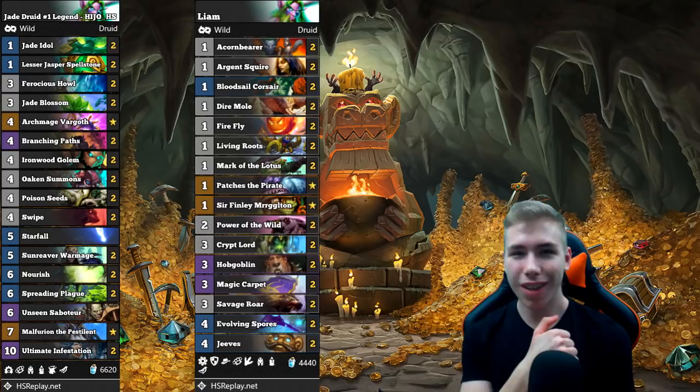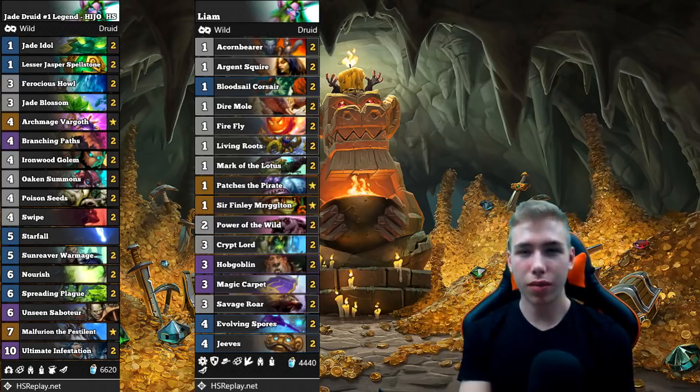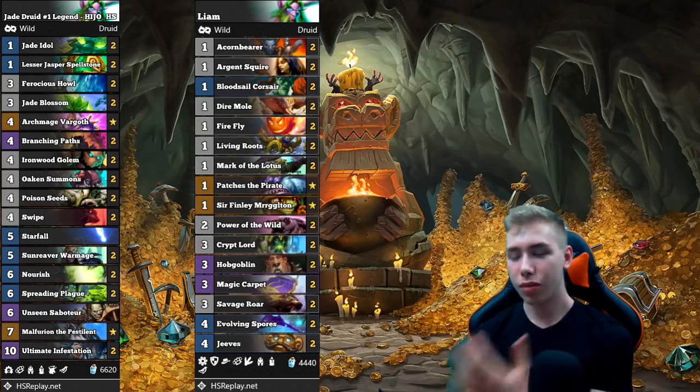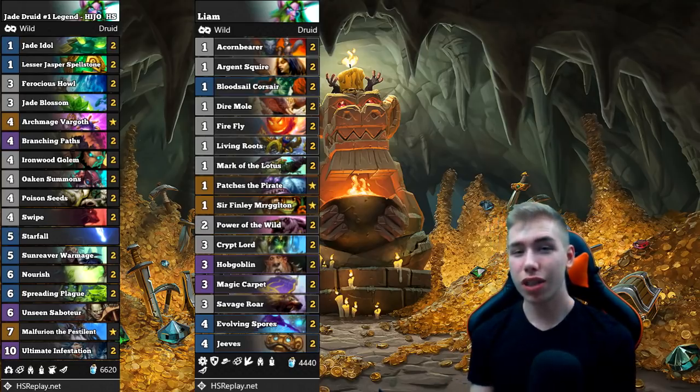Broken stuff. In short, like Vargheth Oaken summons into Hacklebot or Ironwood Golem, it's just broken. Like, no joke. It's just broken for 4 mana. You summon 2 giant minions, you have big stuff, you get armor, all of that. It's pretty good.